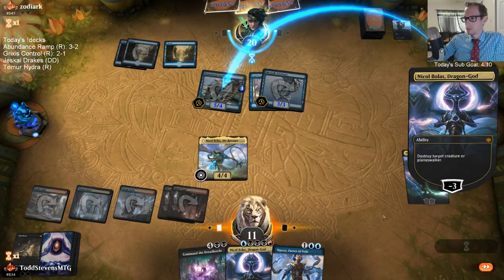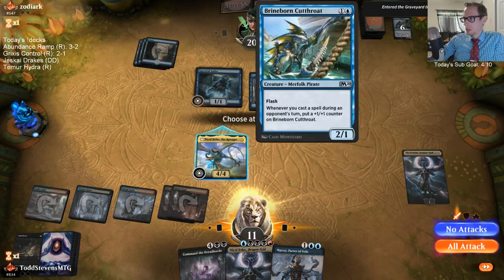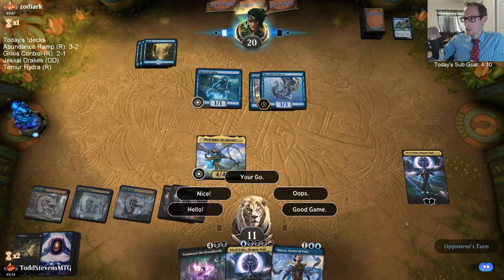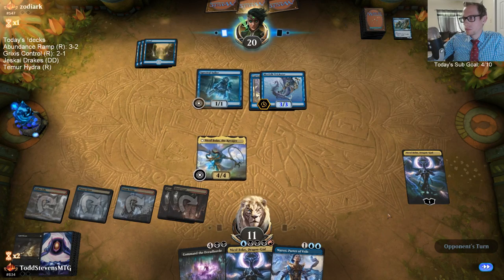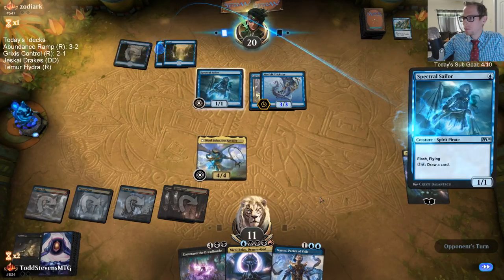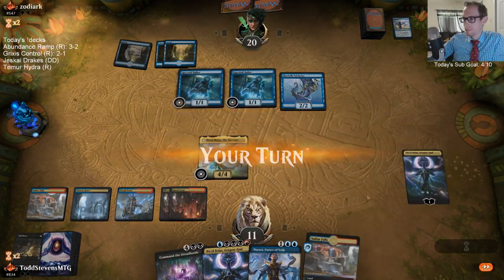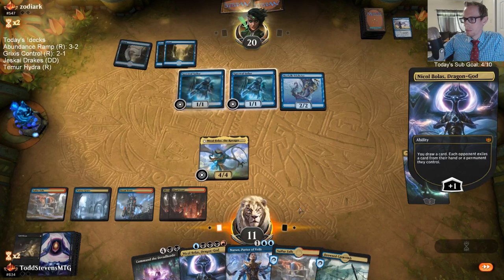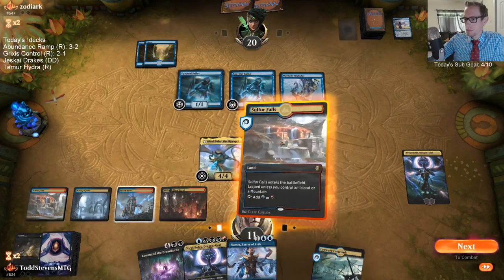Us will resonate throughout the multiverse. Your existence is pointless. So is this just mono blue? Or is this just a blue-green deck that's drawn all their blue stuff? Looks like mono blue, considering Dive Down and Curious Obsession. But you don't see too many cutthroats in mono blue. This is kind of a different build of mono blue. Why is that being cast right now? Time, Planeswalker, let your weak minds crumble.